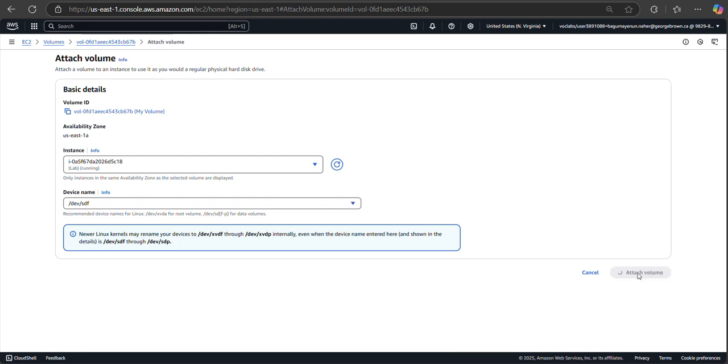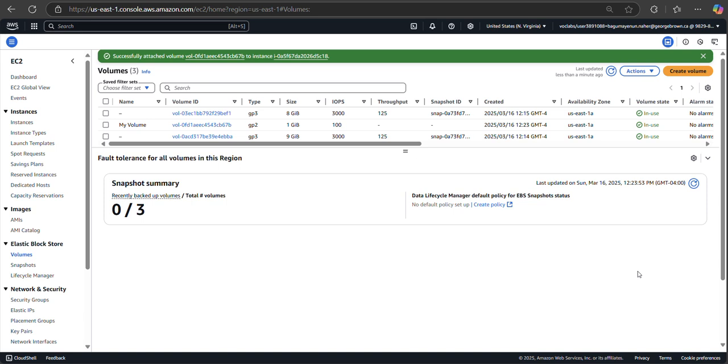So attach the volume. The volume state should be in use.